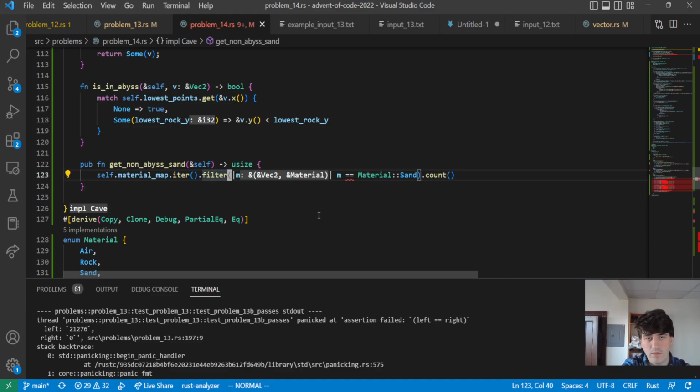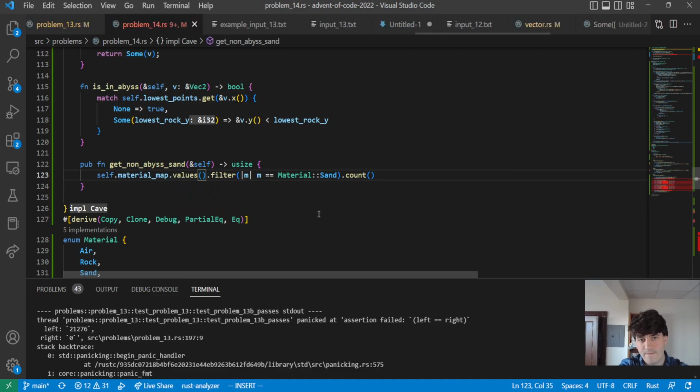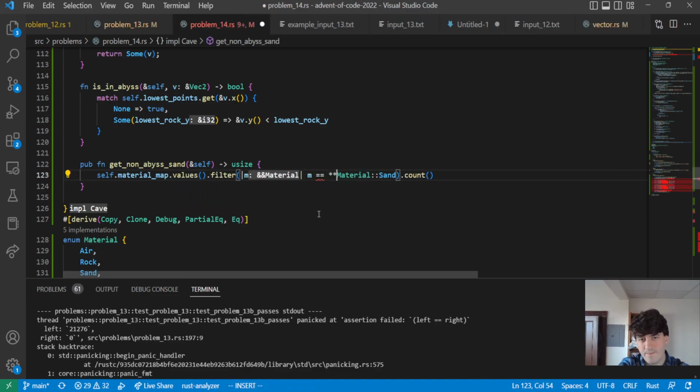Oh, right, I only care about the values here. And let's call this count, not abyss sand.